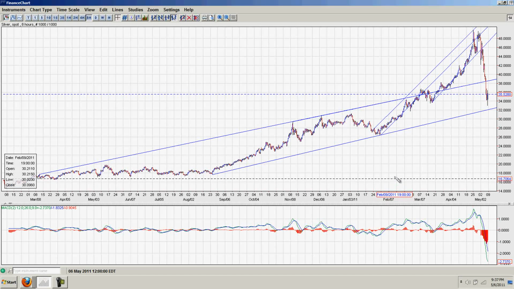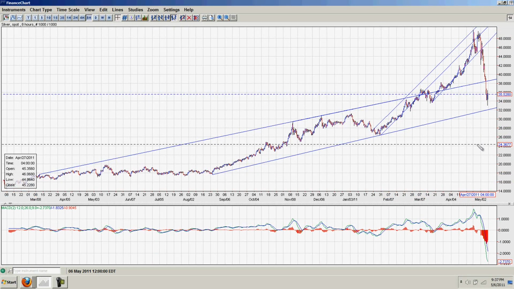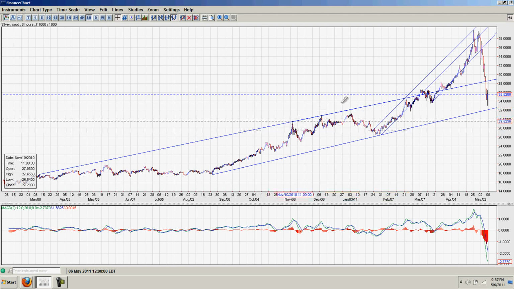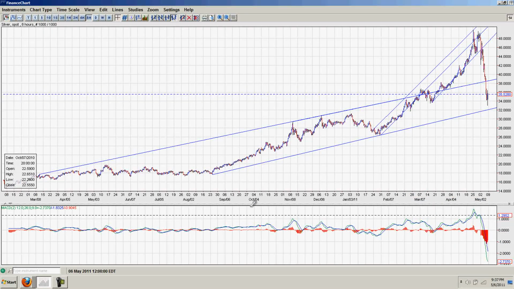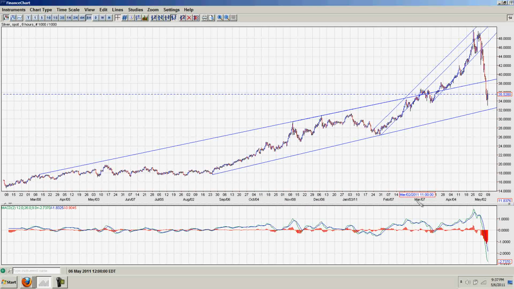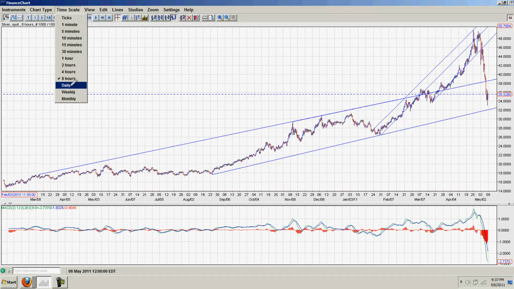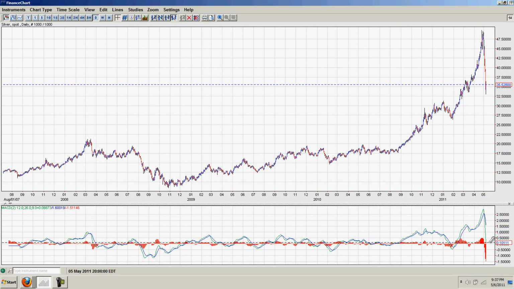It seemed to be holding up until it broke down really hard. But anyway, as you can see, the trend is still intact. You can also see that our MACD has bottomed in an amazing way. We're now at -2.73, so that's by a large margin the largest sell-off we've had in a year and 3 months. If we go out to the daily, we're still not in the negative range, although we're down at the zero line.